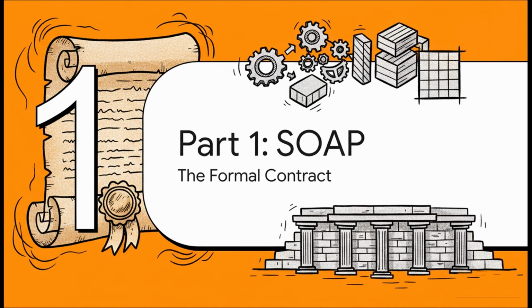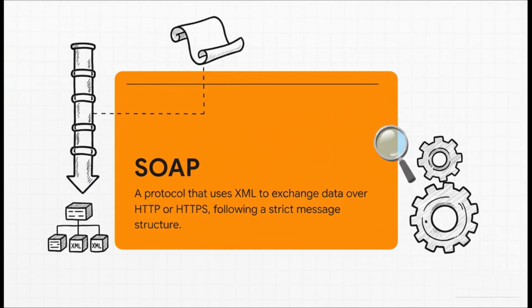All right, first up, let's talk about SOAP. The best way to think of SOAP is as the older, more traditional approach. It's been around the block, and it's all about formality and following a very strict set of rules. It definitely likes to do things by the book. So, what is it exactly? SOAP stands for Simple Object Access Protocol.